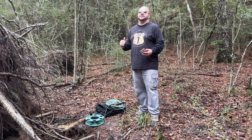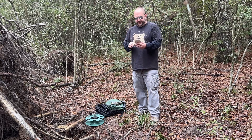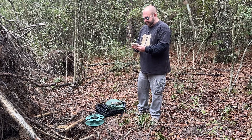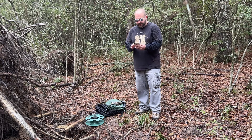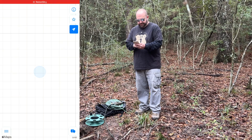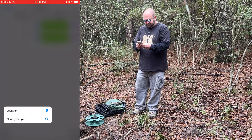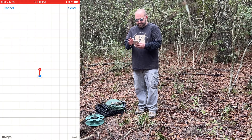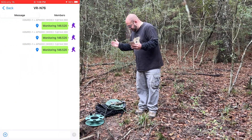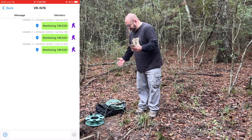This is what it's all about — stealth comms, out in the woods, away from people, covert. We're going to send an email over WinLink and send an APRS location. I've got the VGC VN76 radio. I'm going to open up the HT app, go to messages, hit the plus, and do a location. It knows where I am because of the GPS. Hit send — and there it goes. It just transmitted our APRS message. I don't know if we're going to be heard, but we sent it.